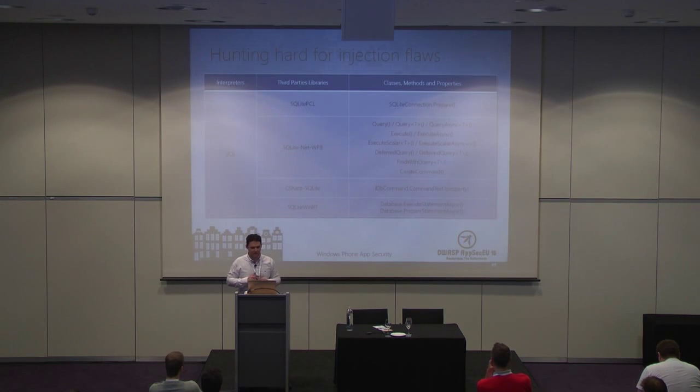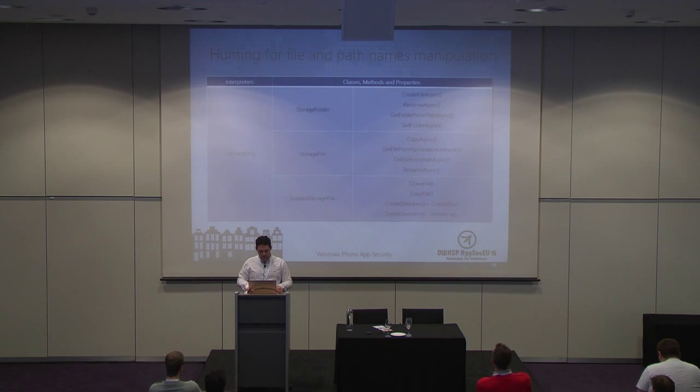SQLite is not provided by default, but we have external libraries that can be imported and used to store data using an implementation of SQLite. And so I just summarize: for the methods that accept a SQL statement as a string that can be concatenated with untrusted data, it should be validated before providing it to the method itself. Same for the methods and classes that handle the names of files, because we want to avoid any kind of injection, path injection, something like that.